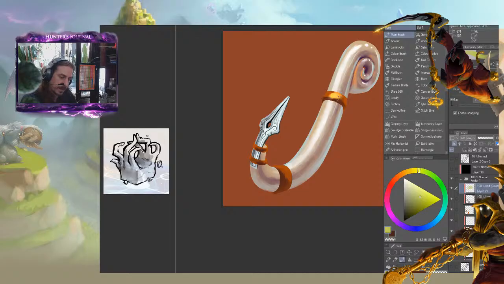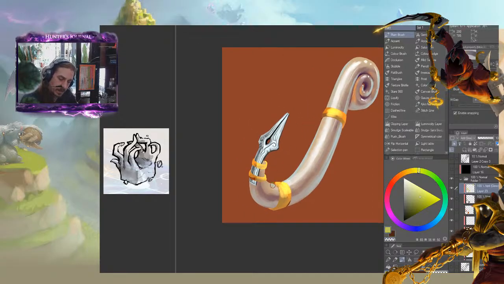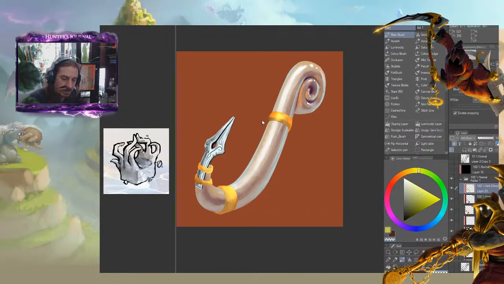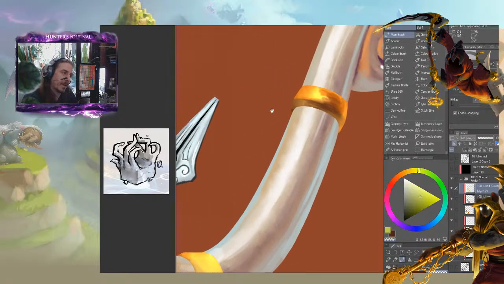Let's try that. Not bad. I'm going to smudge that around a bit. And let's start erasing where we would get some of these shadows, I think. Or not shadows, actually, but where the environment that it's reflecting would be darker.